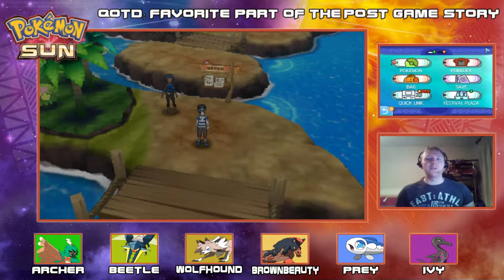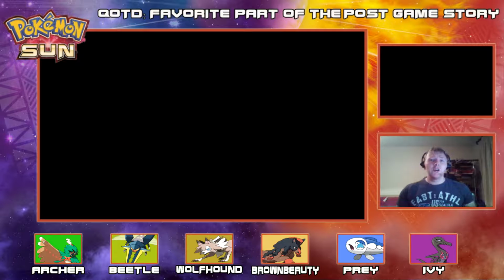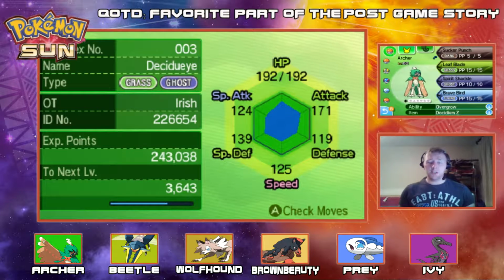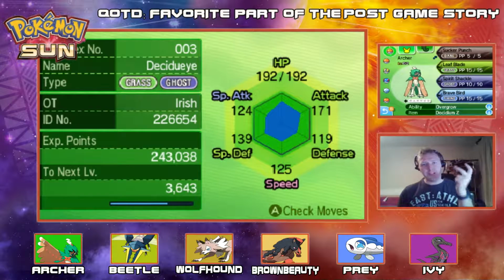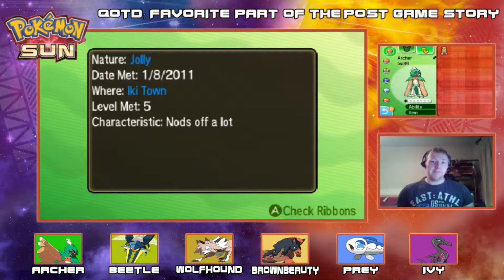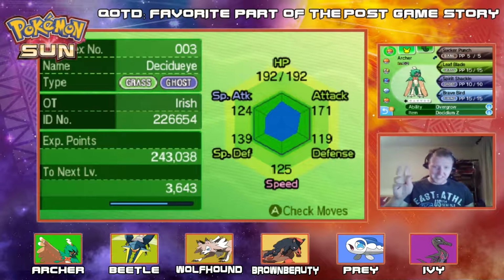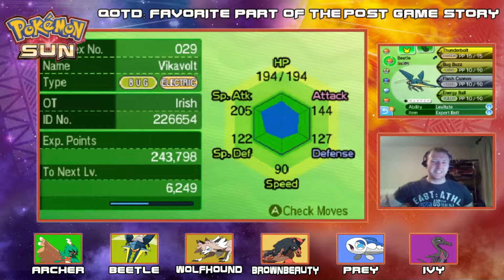But before we go do all of that, let's have a very quick team recap. So out front, we have Archer R, holding the Decidueye MZ with a moveset of Sucker Punch, Leaf Blade, Spear Shackle, and Brave Bird. With the Decidueye MZ giving us Decidueye's very own unique Z move. With a jolly nature and likes an awful lot, Archer is a cool, chill guy, but looks like a badass. Rough start. I don't know why it's not coming to my head at the moment.